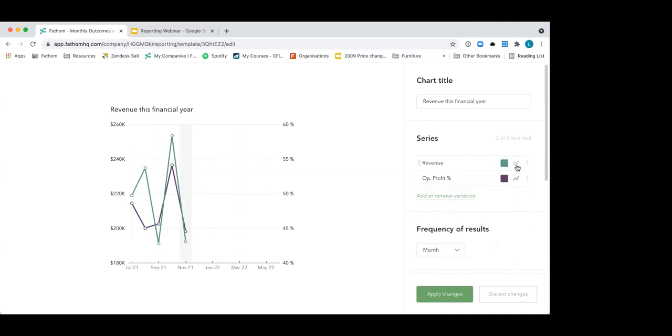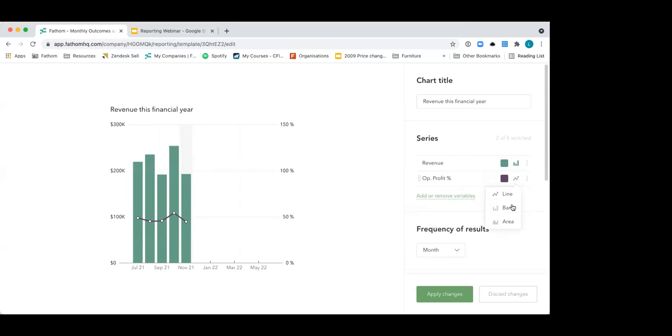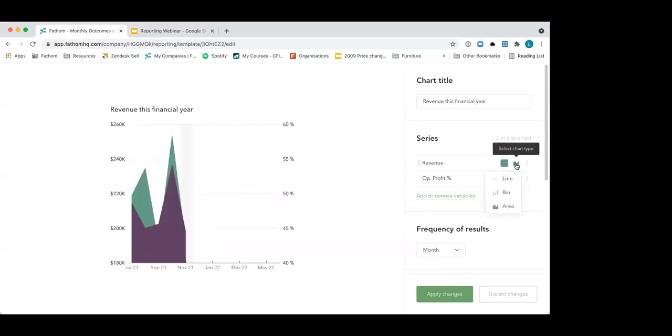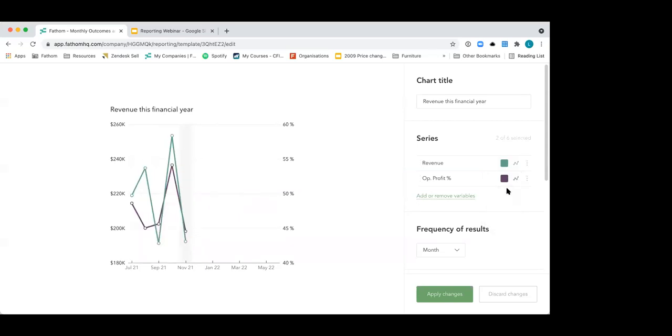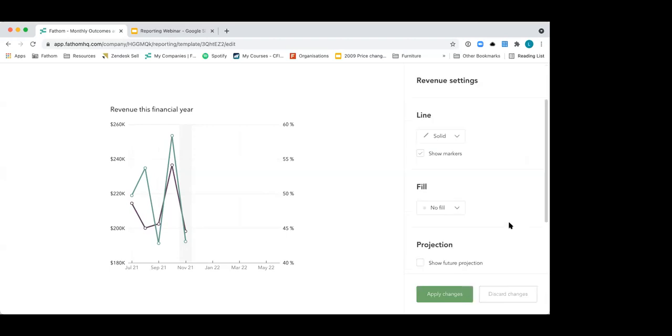If you wanted, you could also change the chart type. So if we want this to be a bar graph, we can change those, or an area graph too. There's lots of flexibility here on the type of graph that we want to look at. I'm going to switch these ones back to line and then show you just one more thing that you can do with all of these different charts and graphs that comes in super handy if you're using our forecasting section. So I'm going to go ahead and click on these three dots and then click on advanced settings.